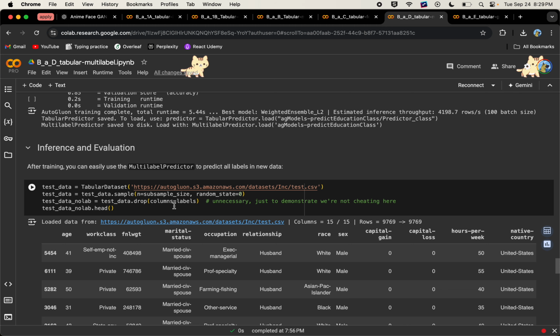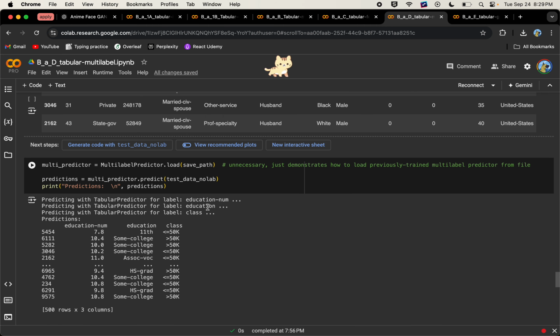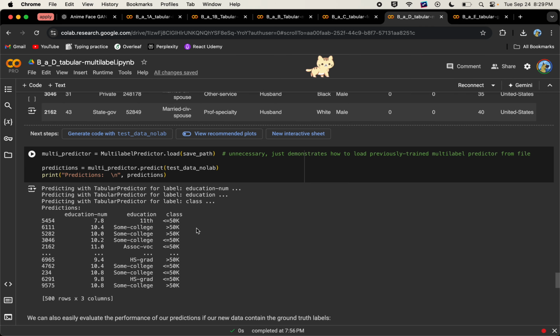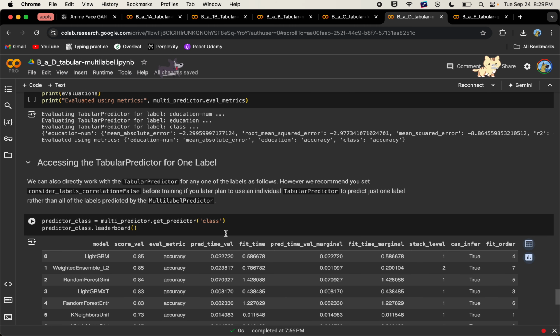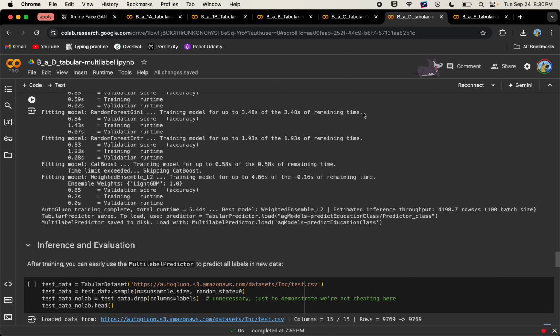We are doing it just to show that. And once the demonstration is done, here is to load the previously trained multi-label predictors from a file. And here is a prediction and here is evaluation for that. And here a prediction called load function and other things. So this is all about the tabular multi-label part.